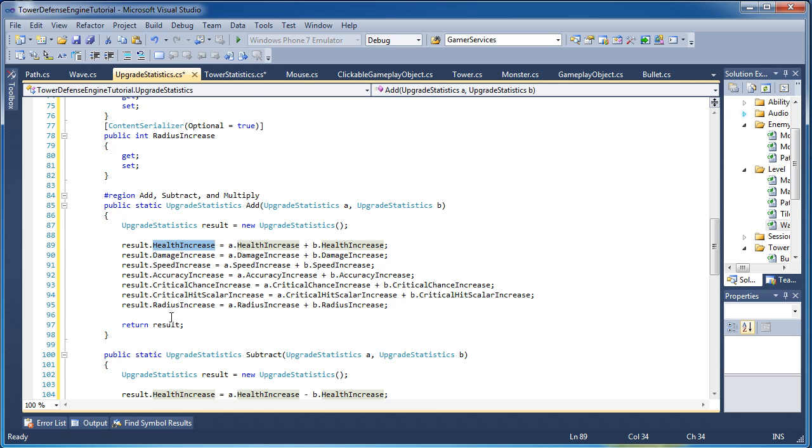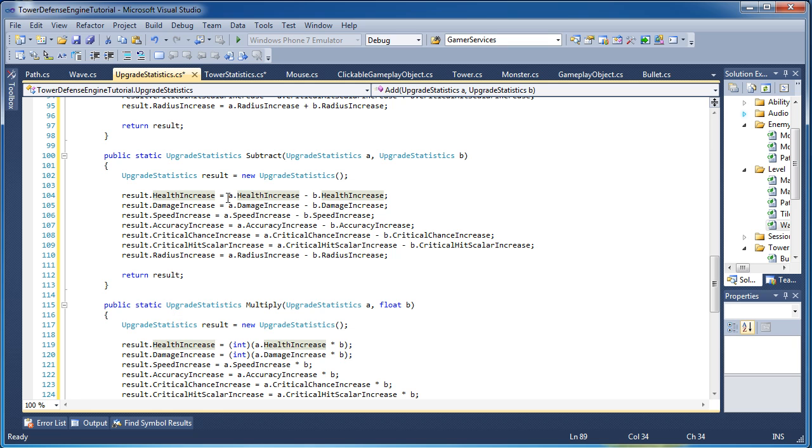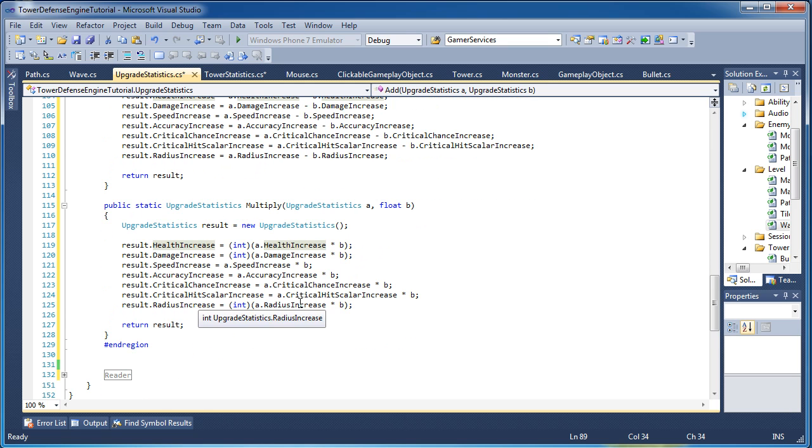Then we return the result. Same thing for subtract. And again, for multiply, we might need to cast a few times, but we take A.HealthIncrease times B, cast it as int, and then store it as result's HealthIncrease.